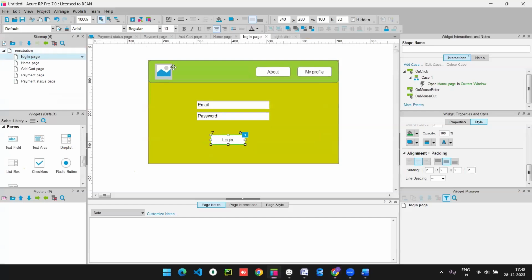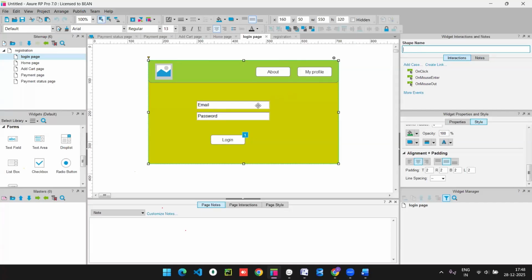Suppose in the login page, I want to add my email. Until your email ID contains gmail.com or any kind of .com, by adding what kind of conditions you are entering, you are unable to access your application, meaning you are unable to browse your product, right? So for that we have conditions. For whichever method you want to perform some condition and validation, you need to write the step name here.